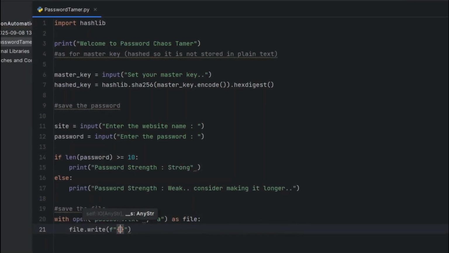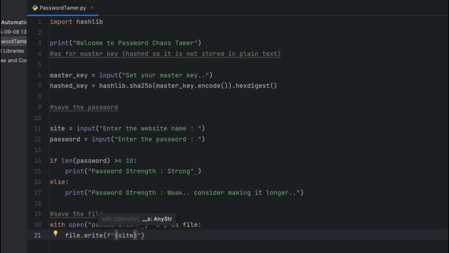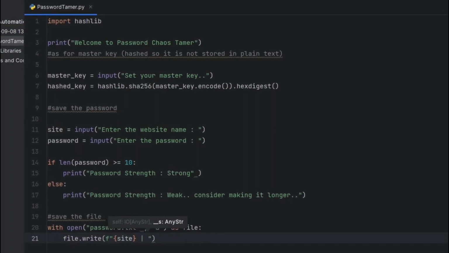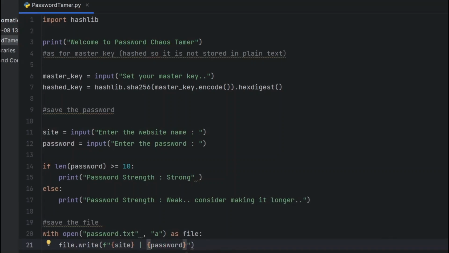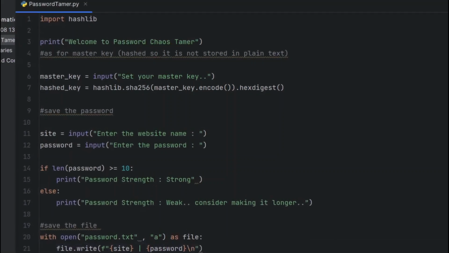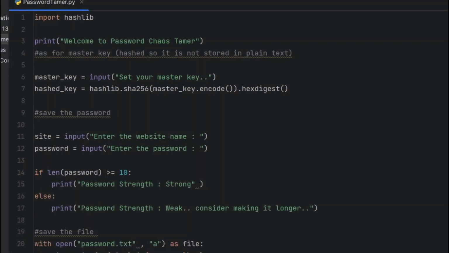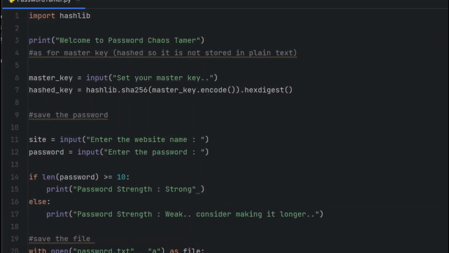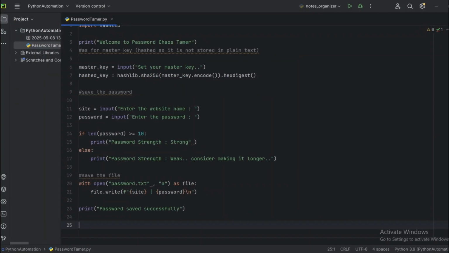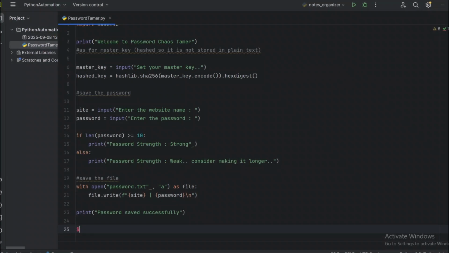So here, what's a site? And we can just display the password as well. Password. And let's go to the new line as well, like that. Then we can print out the message that the password saved successfully.